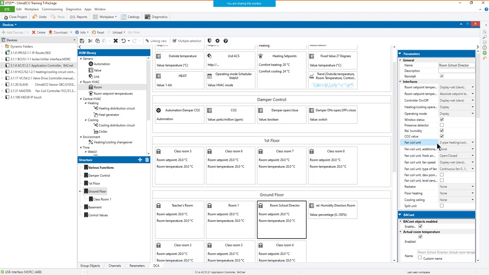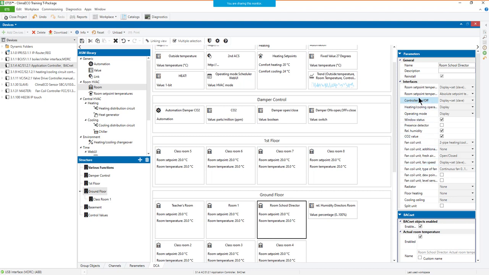So you see I have used fan coil unit, but no additional stage. I have no radiator, no floor heating, no cooling ceiling, split unit. I could integrate this. I would like to see humidity and CO2 value. I would like to see the window status, and I would like to operate something here. Operating mode I can only display in the WebUI. If you want, you can also change this from the room ASM. That's possible. But controller on off, you remember I could change this. I used display plus setting. So very simple in principle.